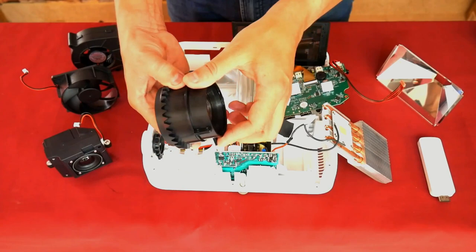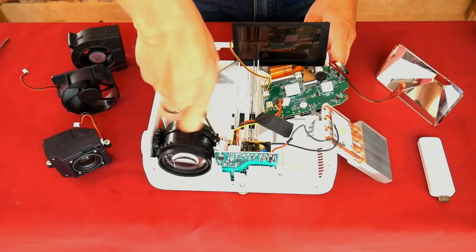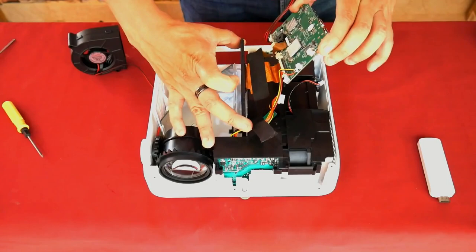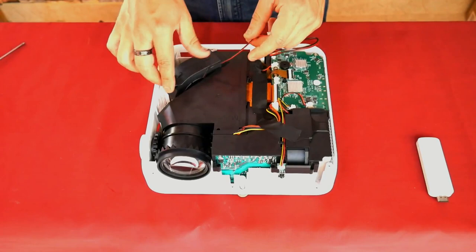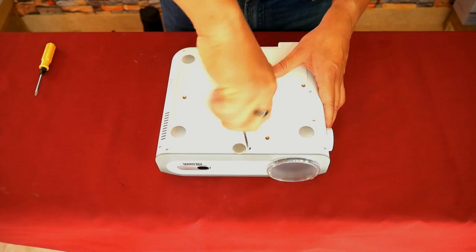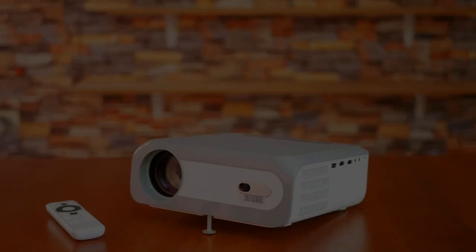The lens is large and has double glass lenses inside for more precise focus without distortion. Overall, I really like the large LCD screen, the very successful double ventilation, and that powerful power LED. The components are well balanced for the price, including the TV stick, making it a fantastic rival to other mid-range projectors. I'm even sure it will make a great fight for the Wanbo T6 Max — but nothing is said until they face each other.